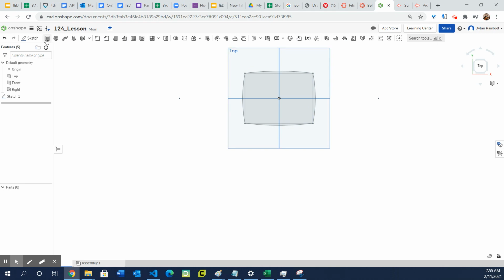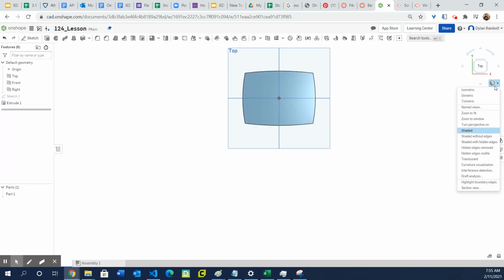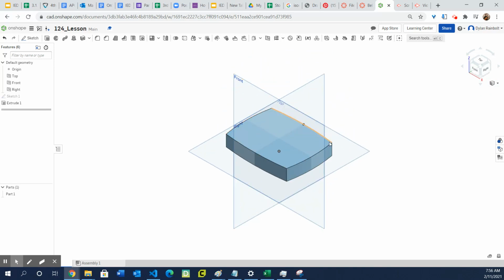Now I'm going to click the extrude button. This time I'm just going to select sketch one over here. It's an easy way to select all the entities in that sketch. Because if I went in here and selected from here, I'd have to select each sketch piece, and as you can see, that takes a little bit longer than just clicking on sketch one. Anyways, let's put in depth. Let's make it 0.75 inches. Then we're going to click the green check mark, and now, as you can see, we've created this object that uses a three-point arc.